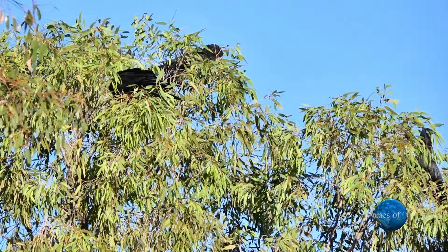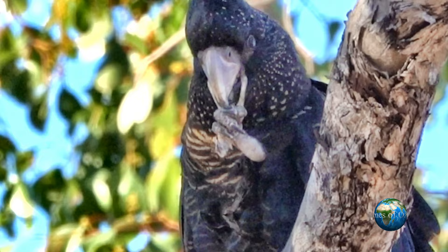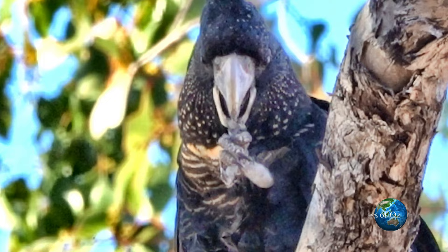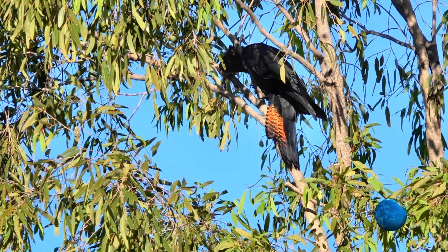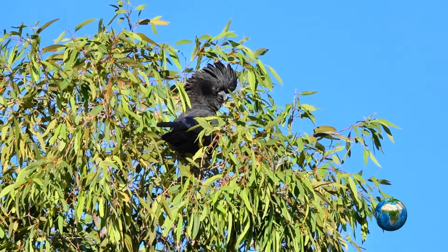Again in central Queensland, feeding on the red box eucalypt seed. The bill works in a very precise manner in combination with the tongue. The tongue surface is flat with minimal papillae and very muscular, capable of precise manipulation of anything between the upper and lower mandible. And the last manipulator in feeding is the foot, used either to get the food into the mouth or as an anvil on which the tip of the bill works.